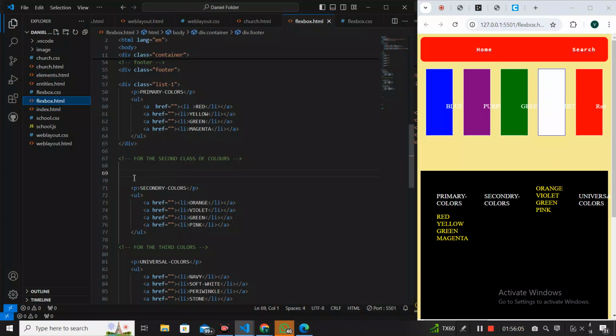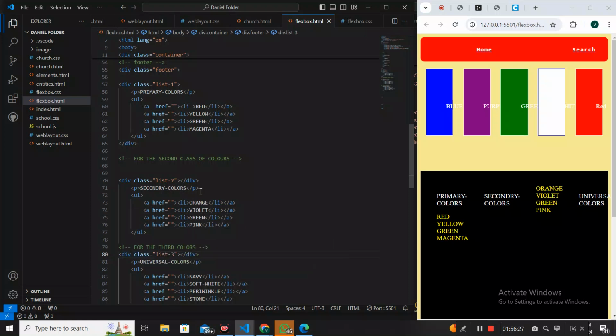Let's come here and say dot list 2. We'll come here again for the third column, say dot list 3.